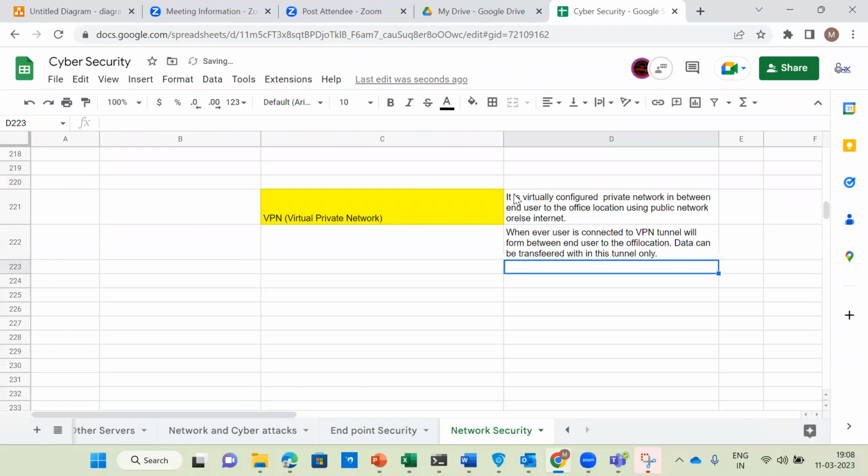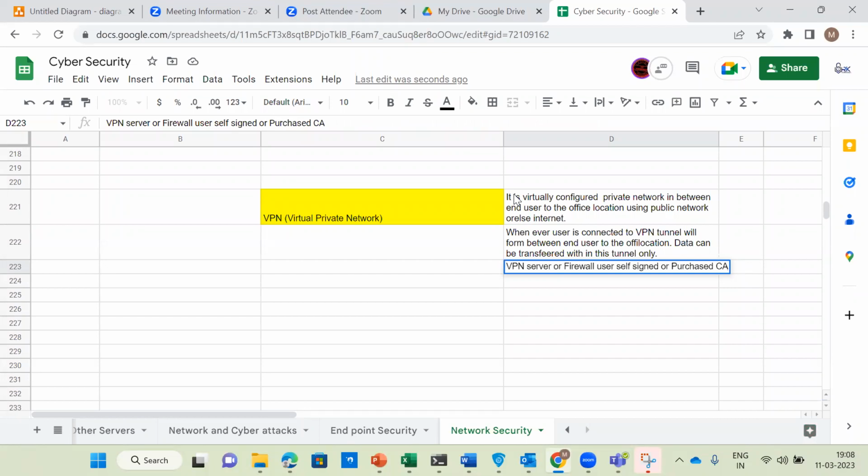The VPN server or firewall will use a self-signed or purchased CA certificate. What is a self-signed and purchased CA certificate? I will discuss later. It's part of our application security, a separate topic.